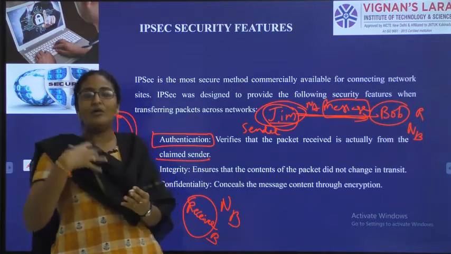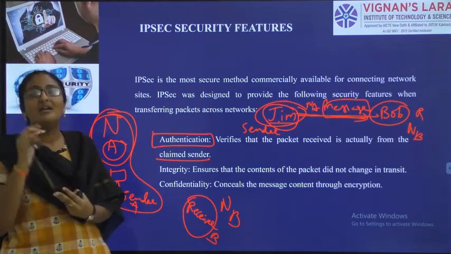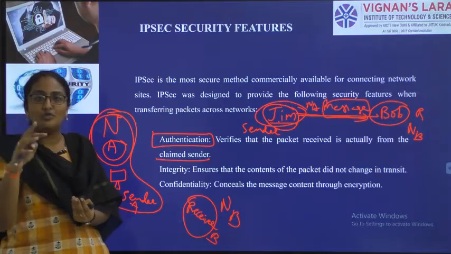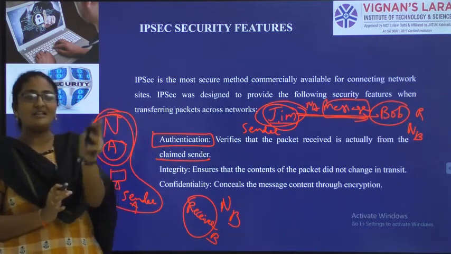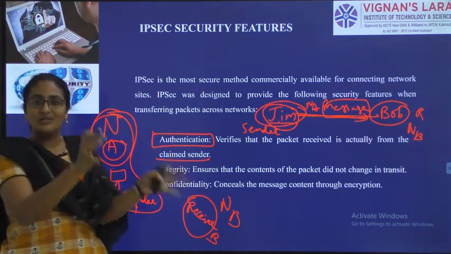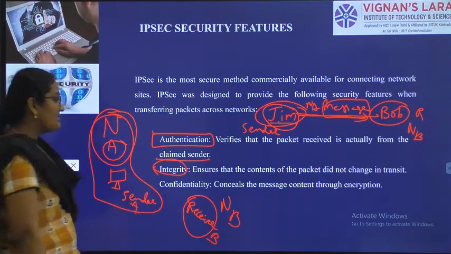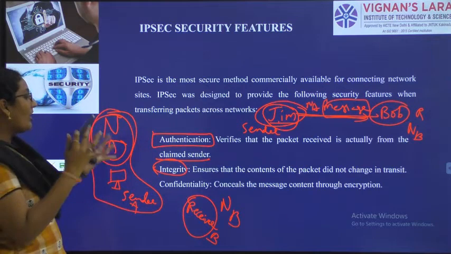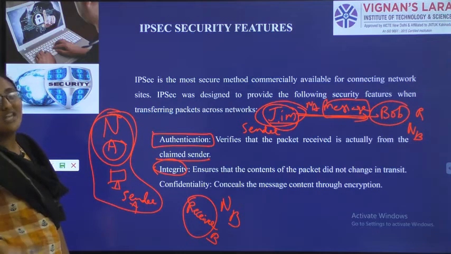Authentication. I want to send you CNS material. I am the sender, you people are the receivers. Authentication is nothing but you should know whether CNS madam only sent that CNS material. Who is dealing that subject? Particular teacher only is sending that message. Authentication. What is integrity? Integrity is nothing but you are making sure that the message contents did not change.